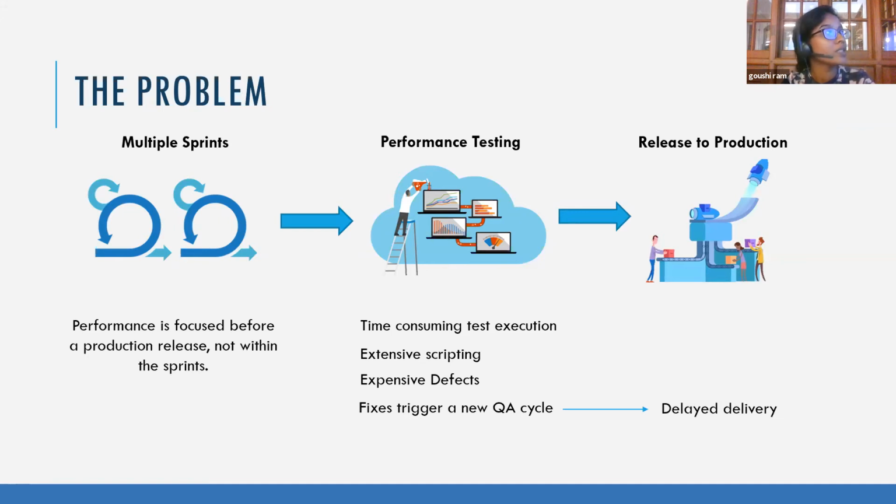Also, you can see the performance test is executed in a waterfall manner, contradicting the other DevOps characteristics of the project. With continuous changes in the code, we have to test for performance continuously. Executing an extensive performance test only at the end before a major release, or executing this much of an extensive test within every sprint, is not an option for us. We need to come up with a solution where performance becomes a focal point throughout the software cycle in a way that it doesn't impact the delivery timelines.